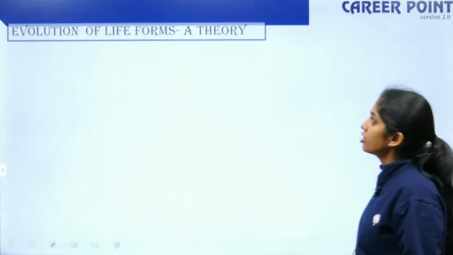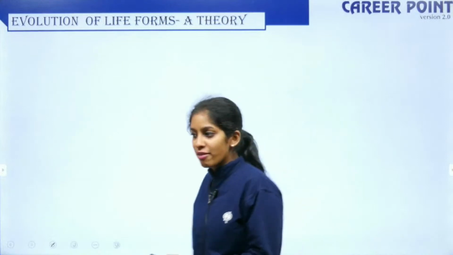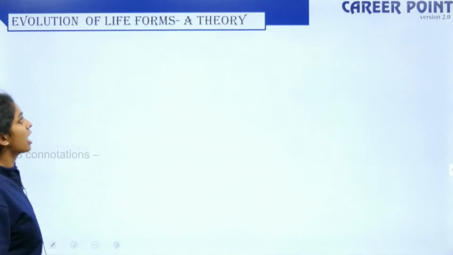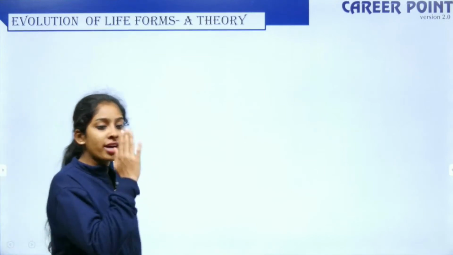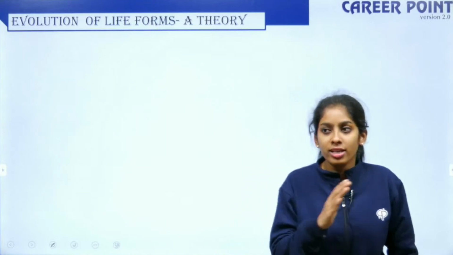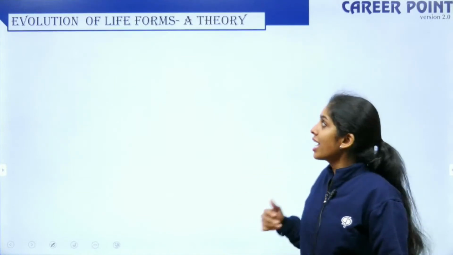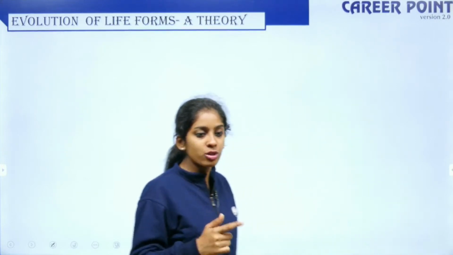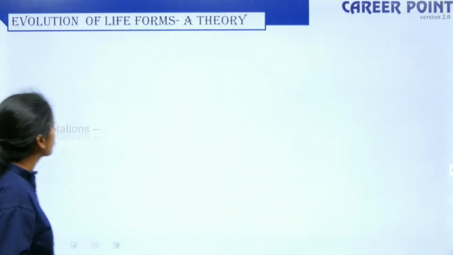That is what we are also going to talk about. So the evolution of life forms is a theory, and people had different opinions on this. How did we evolve? Now we are done answering the question of how life came onto earth. The next query is, how did life evolve? Do you have evidence? Do you have theories? Yes, we have.